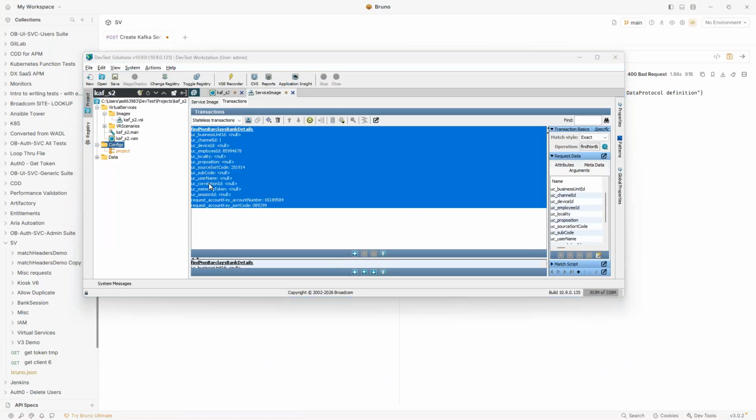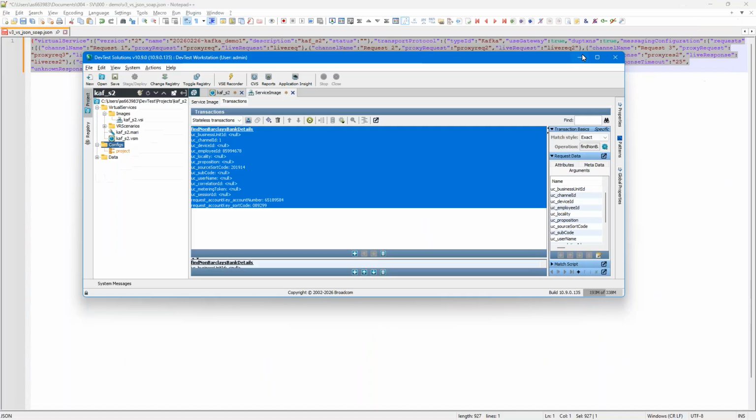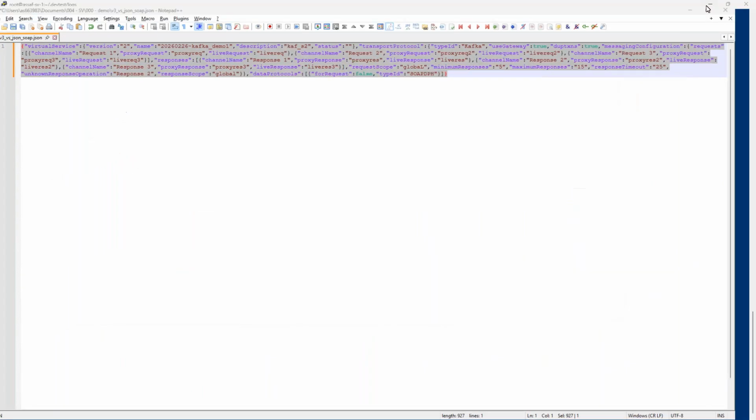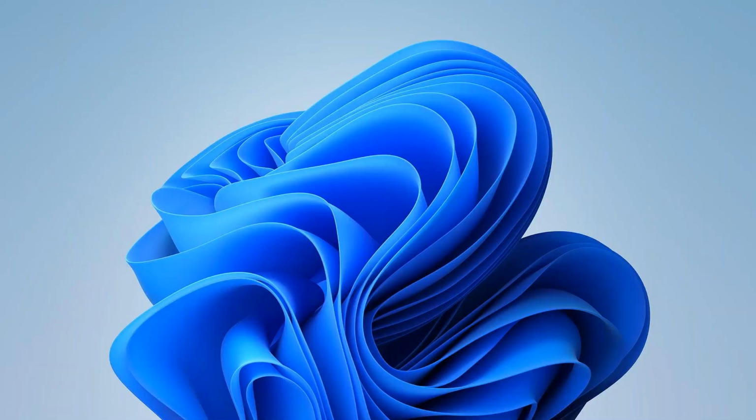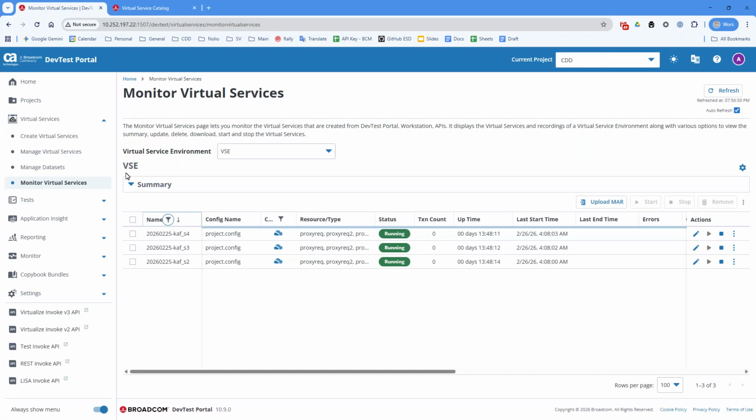I can show you other services that I created using this API, and we can see them here in my portal. Hold on. Okay. So those are the Kafka services that I created using my REST API, and you see it's all running in my system. Now I can start to send messages to the Kafka and get them back. So this is the Kafka service. Next in line.